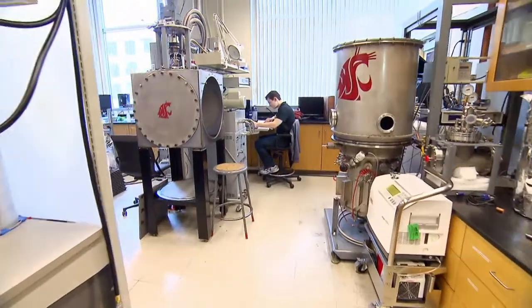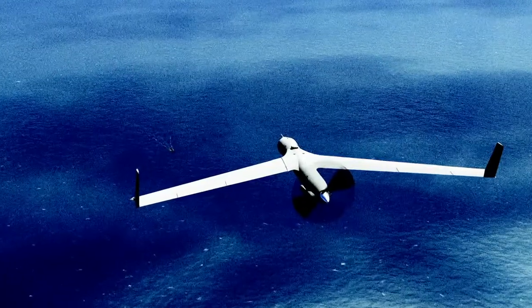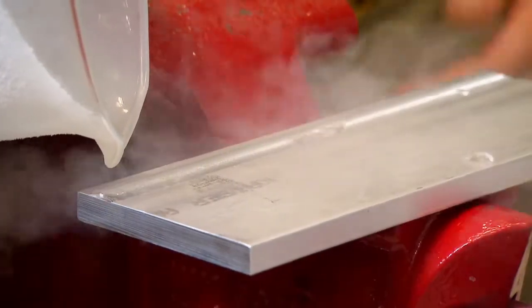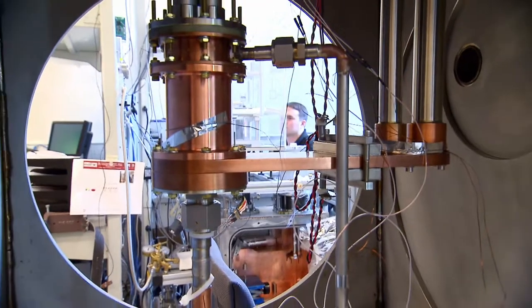ScanEagle is one of the most widely used unmanned aerial vehicles in the world. It's even approaching a million flight hours in service, seeing all kinds of applications from search and rescue to fire monitoring in our state. They have demonstrable equipment in their labs, so this notion of going from lab to design was really quite doable in all of our minds.